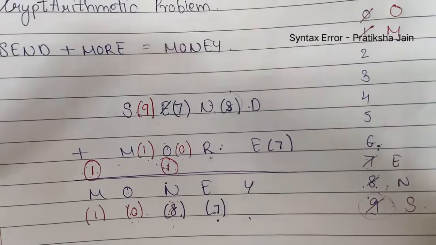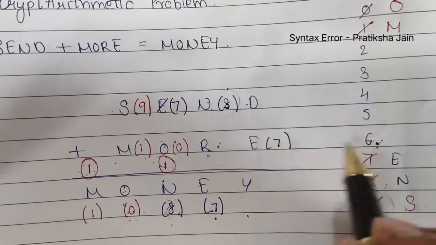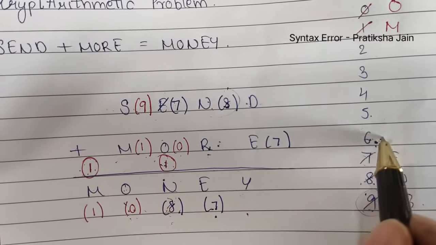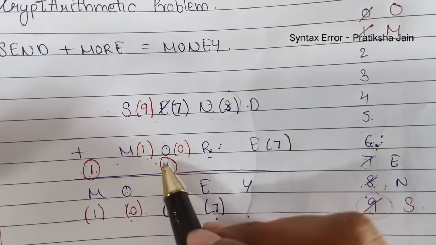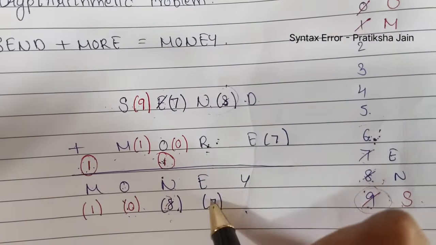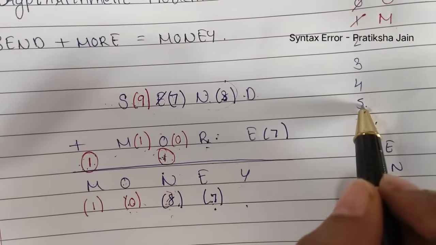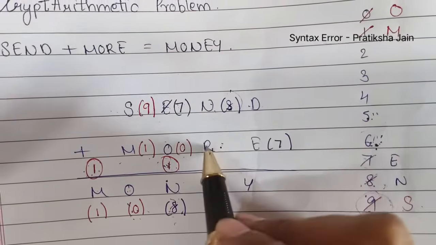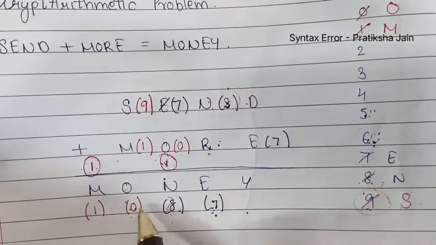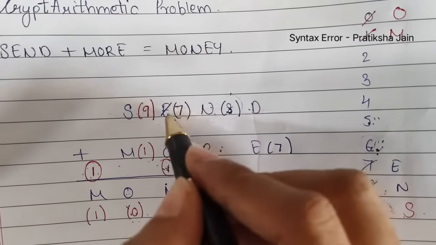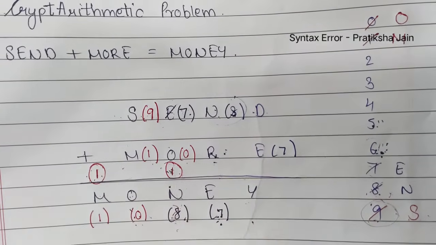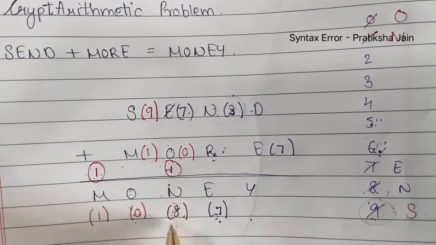Let us try with another thing. We considered 6 as R, right. Let us consider 5. Of course if you are getting result for 6 as a lowest number than 17, then of course even 5 would result in the lowest number. So that doesn't make sense of putting 5 as R. So let us not do that and let us decrease the number of E so that we get a number lower than 8 for N.